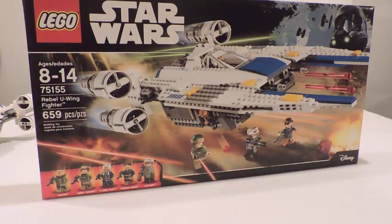It looks to me like this is taking place on Jedha, I think. I can't really tell, but I think that's where it's taking place. So yeah, that's pretty interesting. And so, let's take a look at the back of the box here.